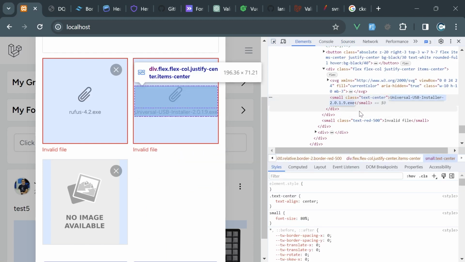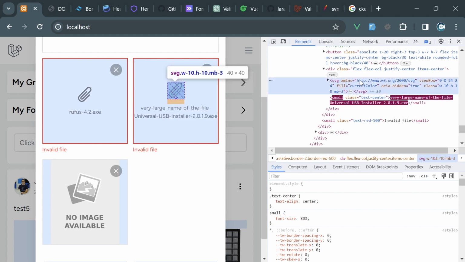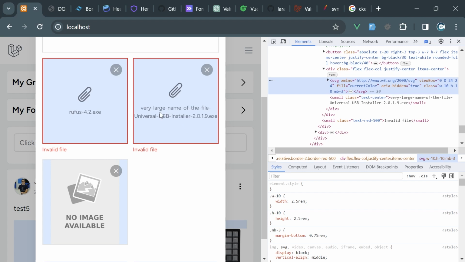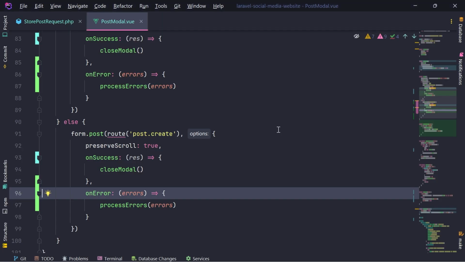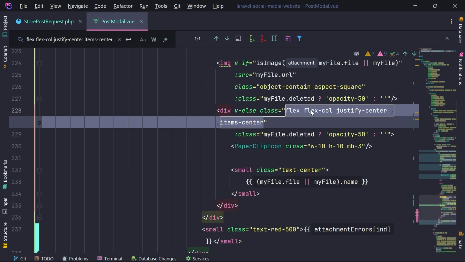Also, if I try to increase the name of the file, so very-large-name-of-the-file, okay, then yeah, the text goes on the next line, which I didn't expect, to be honest. So this is good. We probably need to add small padding on the following item.